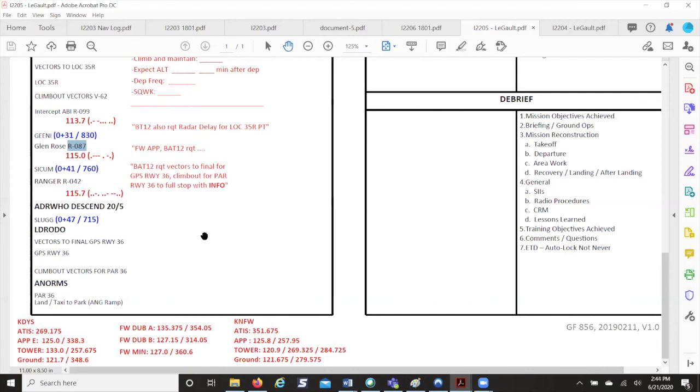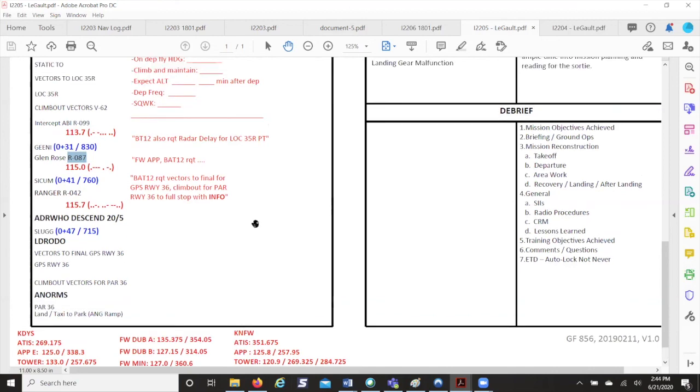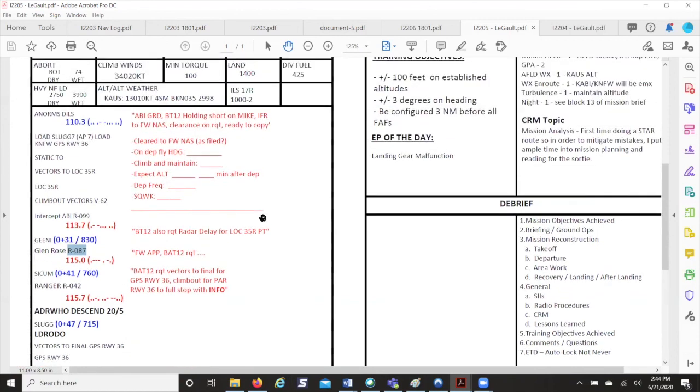I used the moving map a little bit too much, I think. I got a little task saturated trying to plan the route mid-flight, but I used the moving map then to try and figure out, okay, where do I need to go from here? But really, a lot of the moving map stuff that I used, I didn't really even use during flight. I just used it for planning purposes.